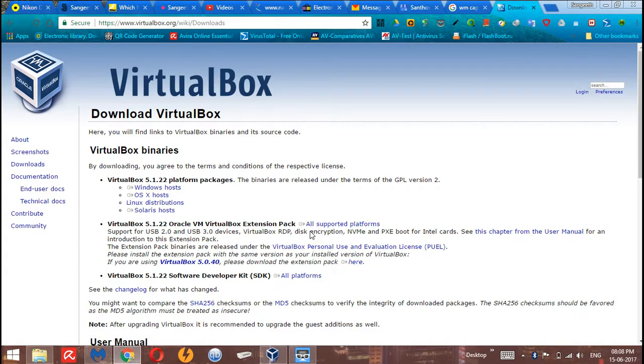And keep in mind that this extension pack uses a different file type, so you cannot double click and install it unless you have VirtualBox installed in your computer. So first install VirtualBox and then download the extension pack, and once that is completed, just double click on it. VirtualBox will take over the install and you can just go ahead as usual. Without VirtualBox, you cannot install the extension pack. Just keep that in mind.